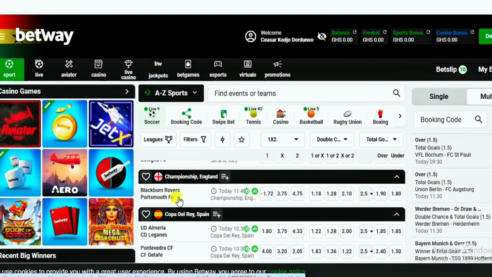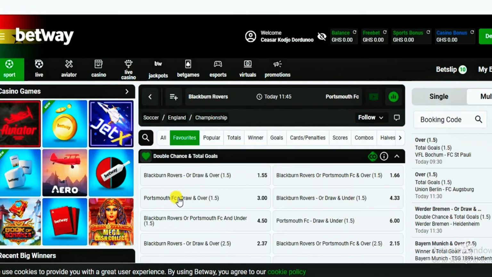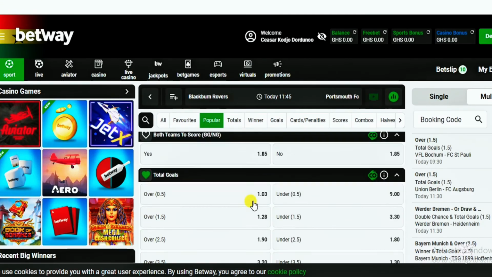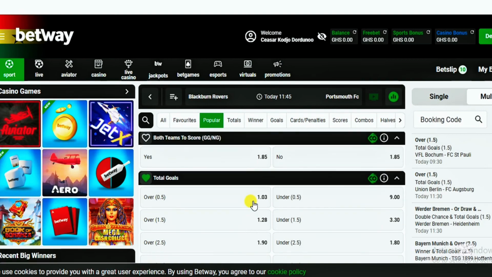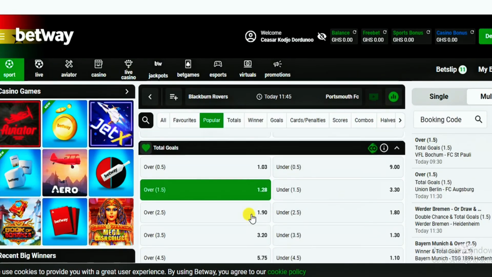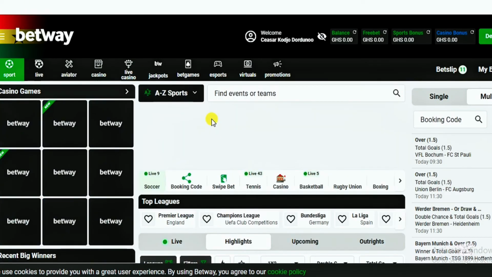So far I've made 10 selections. I'm going to be adding a lot more. The next option is going to be the Championship. Now, with these particular leagues, I would not want you to waste your time on them. If you can get 1.5 goals, or if you can make a correct prediction and get the selections that you want right from them, go ahead and pick it. But for me, it is just goals that I go for from these leagues or some of the leagues. Not always do you need to select a win or draw or whatever for a team.